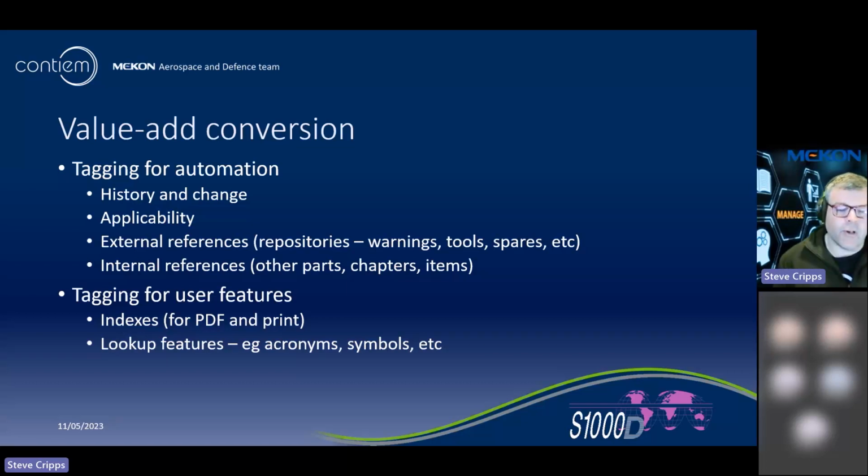And that's a really easy one for a user to do. They haven't got to go off and look at the acronym list at the front of the book or in a different data module. On the flip side, again, if we're doing this for print or for PDF, we can have those acronyms pulled out of the content and automatically generate all of those lists for the user in the front matter of our publication. And it means that me as an author, I no longer have to maintain that acronym list and think, oh, hang on, I've added or removed an acronym from my publication. Have I updated the list at the front of the book? That all becomes a thing of the past.